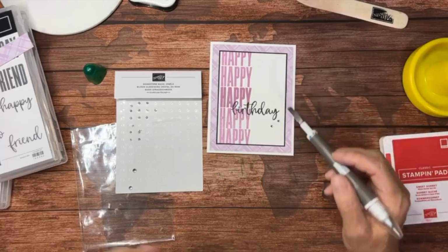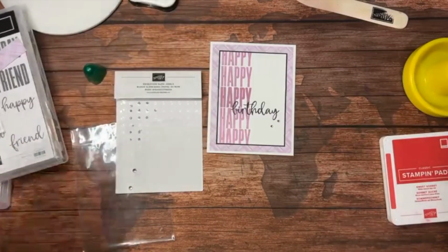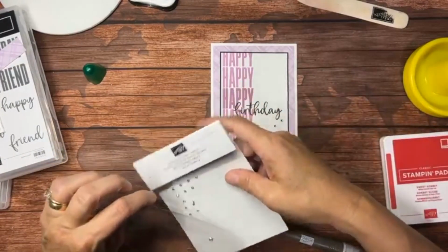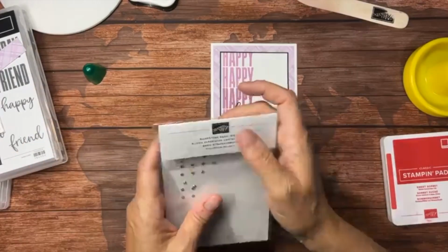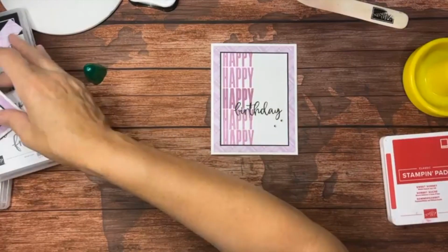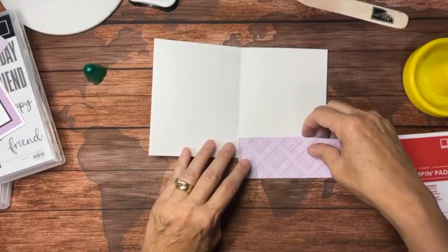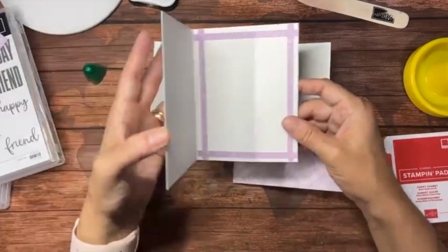If I wanted to go a little bit higher like I did on this one, obviously it's different placement. It really is up to you where you put those and what you think looks best. I'm just going to put this back in here. And so that is our card. We can stamp inside. We can put a piece inside of here. We can cut a strip that goes down and above. I got a little creative here.